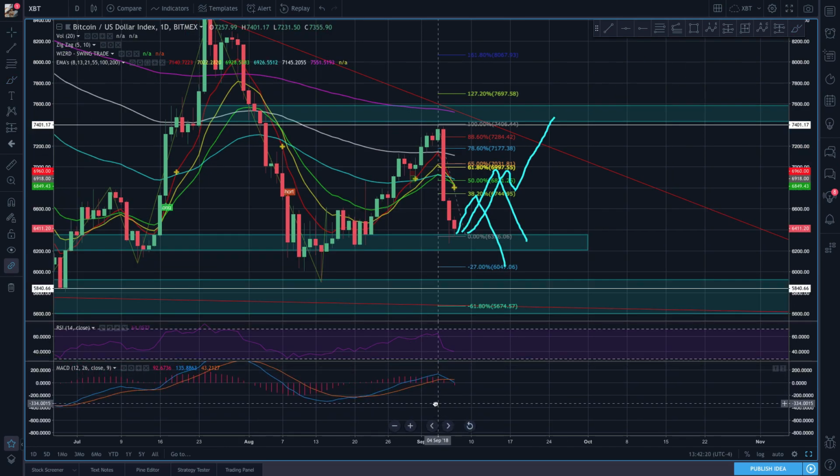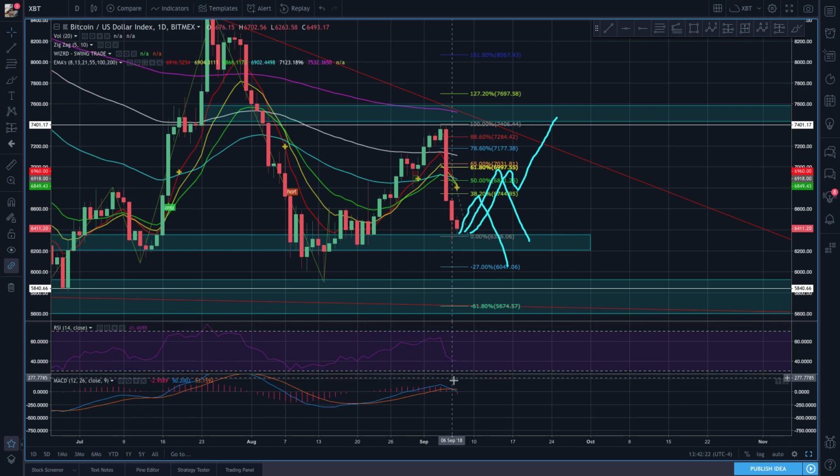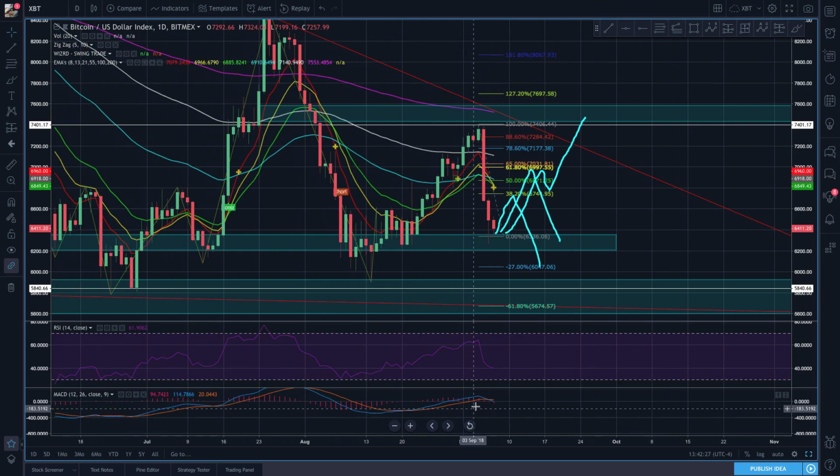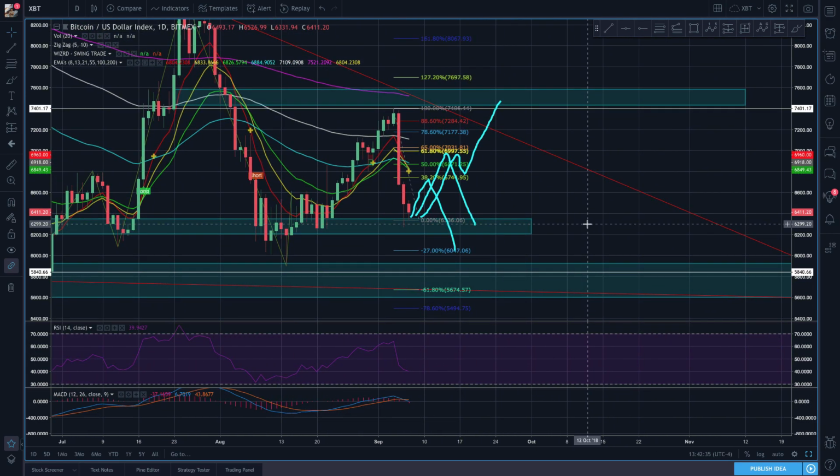Now also ask, what does the RSI and what does the MACD show? Well, the RSI shows that it's pretty low right now, and the MACD shows that it's about to continue down on a downtrend. So in my opinion, it's probably going to come back up, hit the 38.2, and then possibly go back down because the MACD is looking pretty bearish. The RSI is not in the oversold territory or the overbought territory either. So this is the information we have right now.